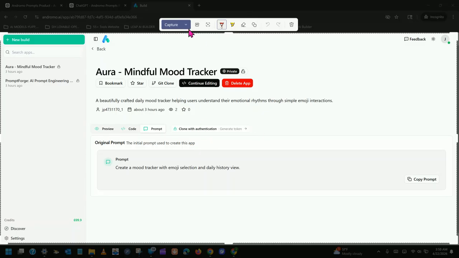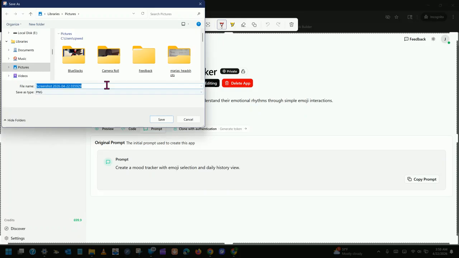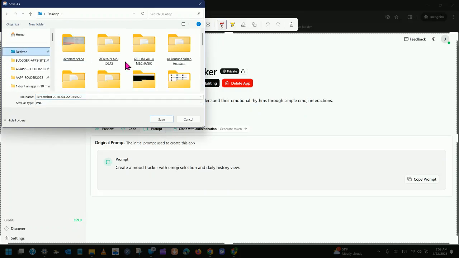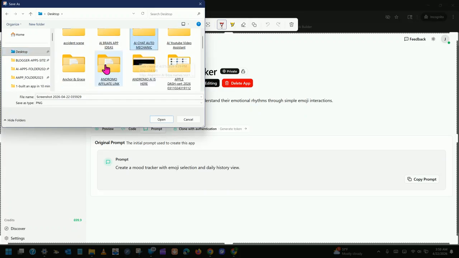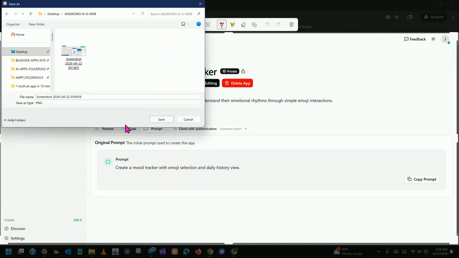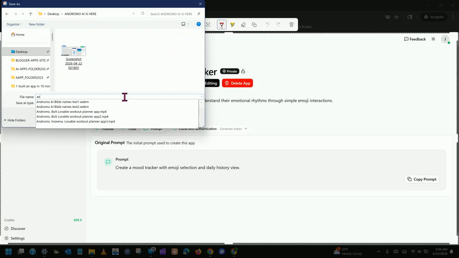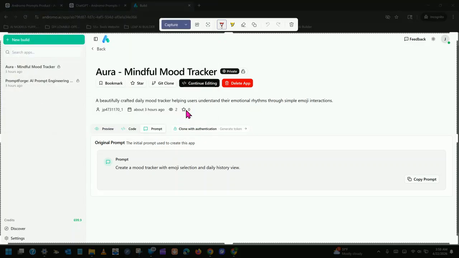Okay, and let's save it on the desktop, in Andromo, as Andromo builder. All right, so let's save that there.